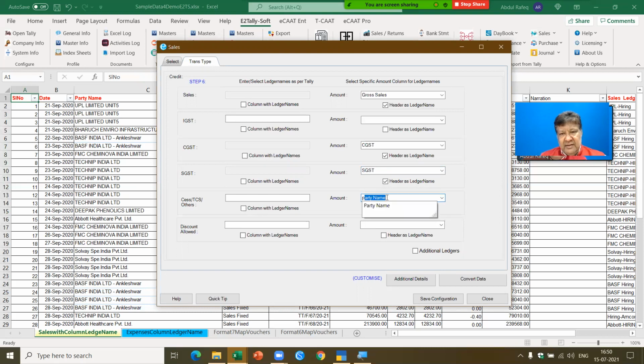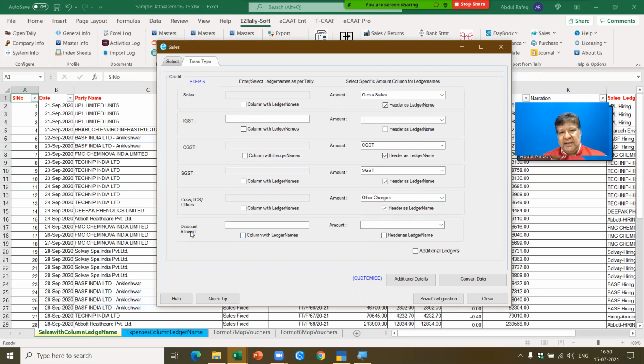I select the SGST. In addition to that, we have something called the other charges. Let's pick up the other charges. These are all the credit. This is what I've done, so it means I've selected the other ledgers. Now, I forgot additional ledgers. I got one more option: I can add others other than this, let's say packing charges, courier charges, like that. I can have additional ledgers. I can also add the additional ledgers compared to what I got.